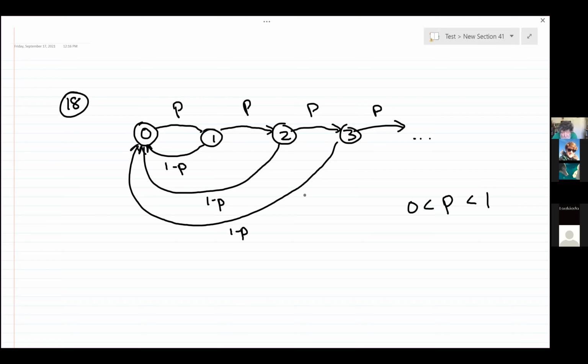And so forth. Now, by the way, sometimes a chain like this has nice descriptive names. It's called a birth disaster chain, because you're either going up by 1, which you can think of as a birth in terms of the population, or the population is wiped out. Now, the thing that's interesting, even if the population gets wiped out, there's spontaneous generation. You can have a birth out of nothing.